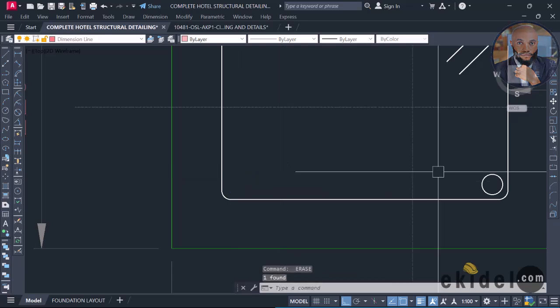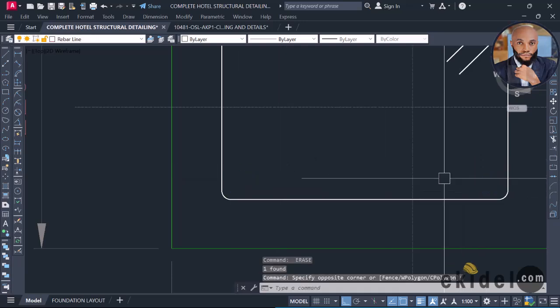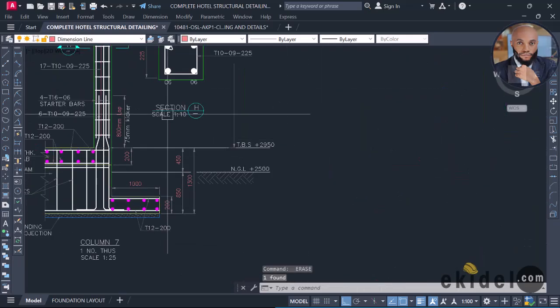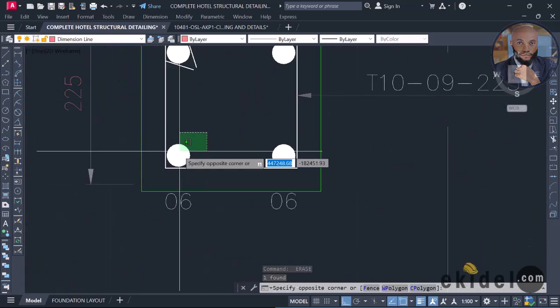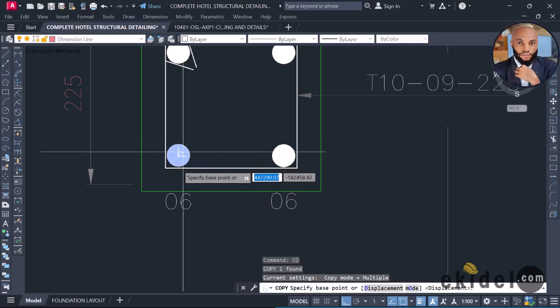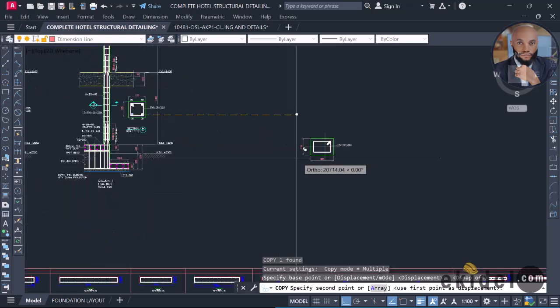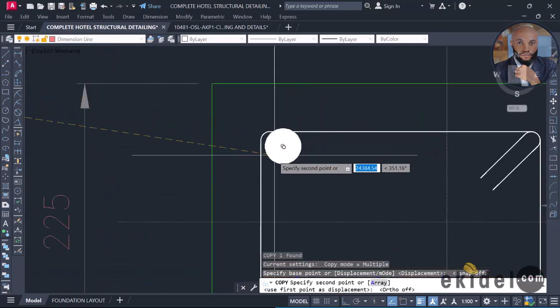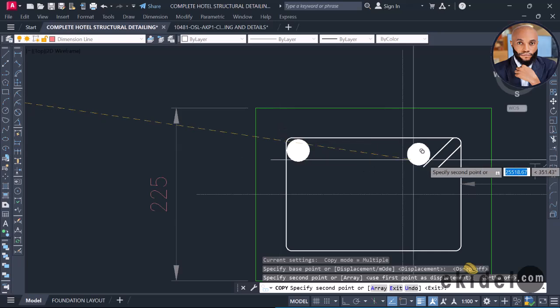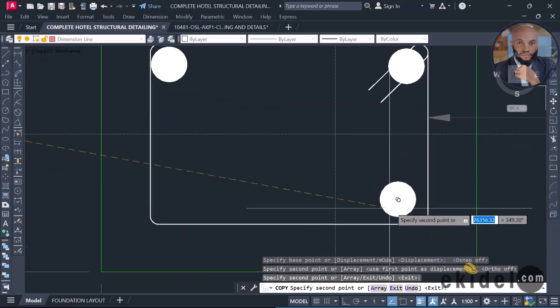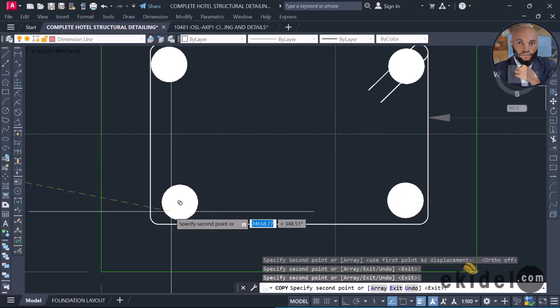I don't want this. I have the one that came with Stonebridge, because basically it's meant to be hashed and not to be open, which is your reinforcement. Looking from the plan view, it's meant to be hashed and not to be open. So I'll quickly copy this from here, and place where I have them now, and place this here, and place this here. I'll adjust this later, and then this here, and then this here.